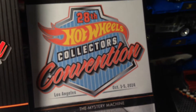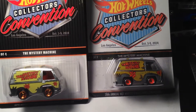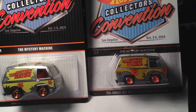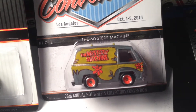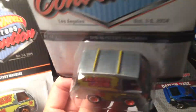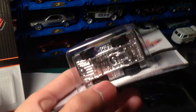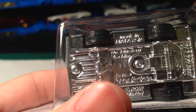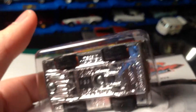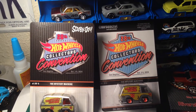You guys can see in the background — that was my version, and this is the actual convention piece. Definitely different wheels. Mine is hand-painted and I didn't really buff out, sand down, or make it more mirror-like polished on the body. I still can't take it apart because I still don't have that tool. This was Dirty Bobby Customs' Mystery Machine — I couldn't take it apart so I just went ahead and hand-painted it. Good comparison of my custom and the actual convention Mystery Machine.